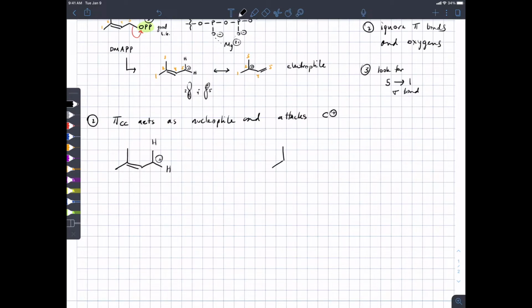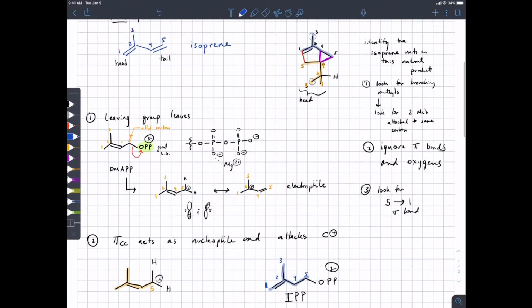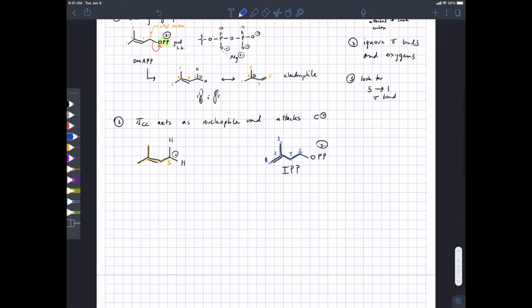And then the other precursor is an isomer of dimethyl allyl pyrophosphate. It's isopentenyl pyrophosphate, or IP. You don't need to memorize that name. It looks very much like dimethyl allyl pyrophosphate, only the pi bond is between carbons 1 and 2 instead of between 2 and 4. And this allows us to make the bond between orange 5 and blue 1 that is present in geraniol and all of those other terpenes we talked about.